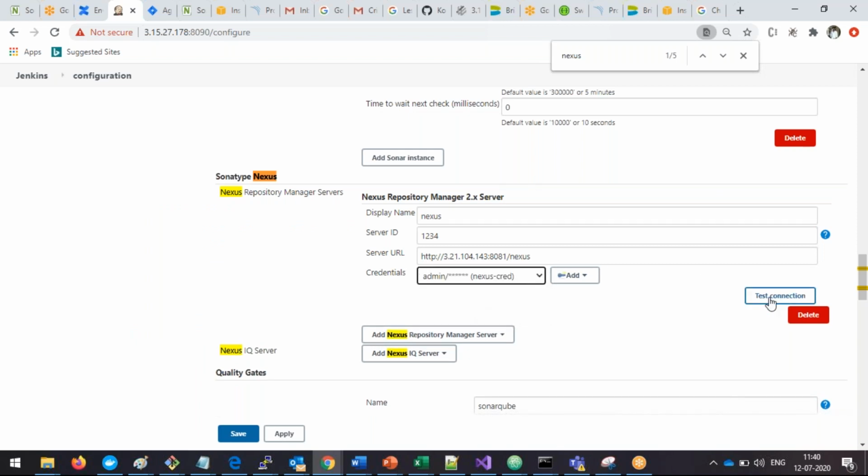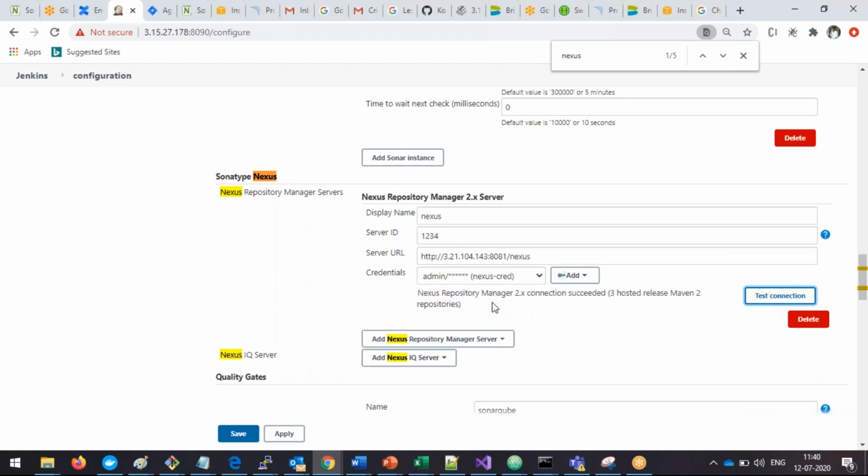So now here you can see test connection. If everything goes fine, it should show something like that: connection succeeded. 3 hosted releases repositories can be seen when you are trying to publish the artifacts into the Nexus, in the job configuration. So successfully Nexus is integrated with your Jenkins.